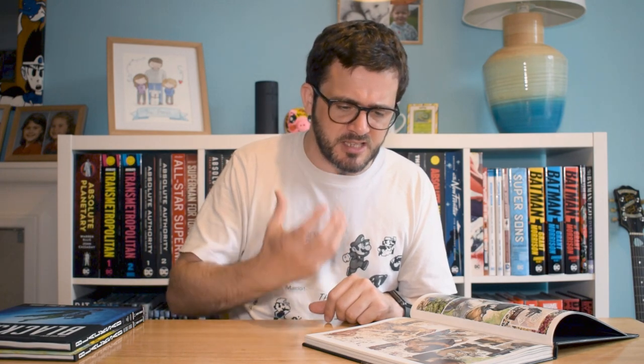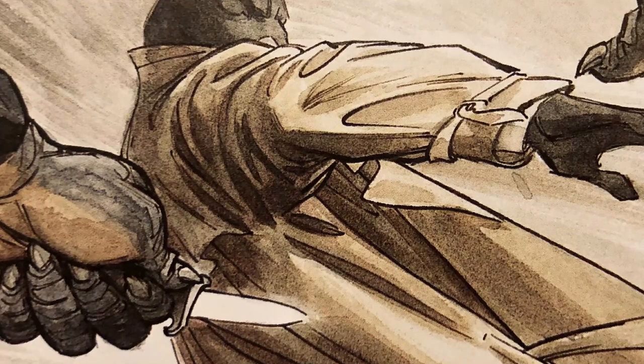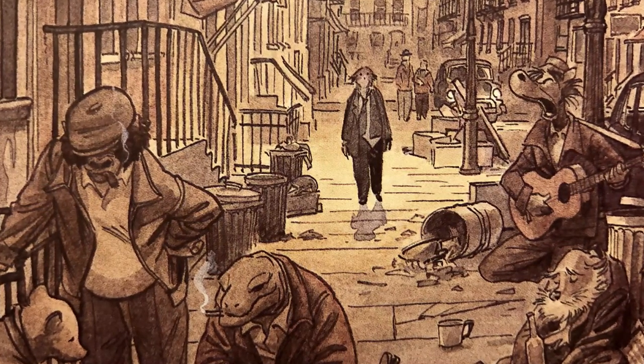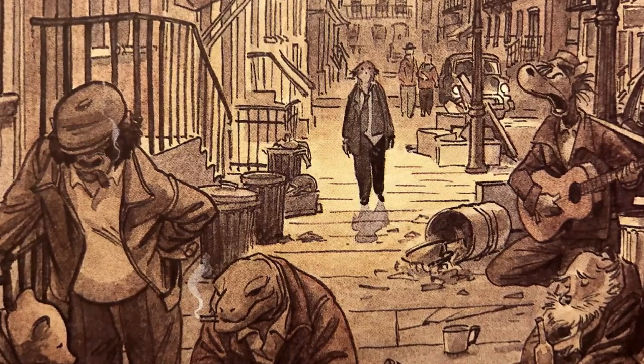I mean, the standard of artistry on show is mind-blowing, and not just because of the detail that's in it. It is very detailed in its style, but it's just the way it characterizes faces and body movements and scenes, and the lighting that he uses, and the use of watercolor, because the artist actually watercolours and colours the panels himself as well. And so it's really a labour of love on his part.